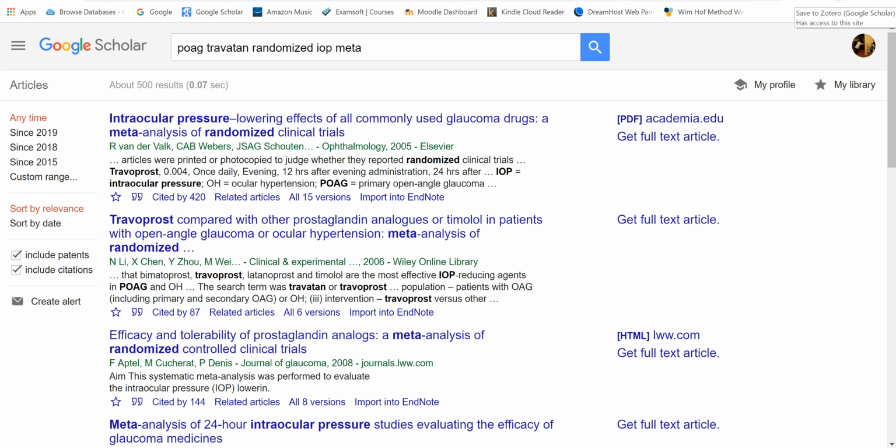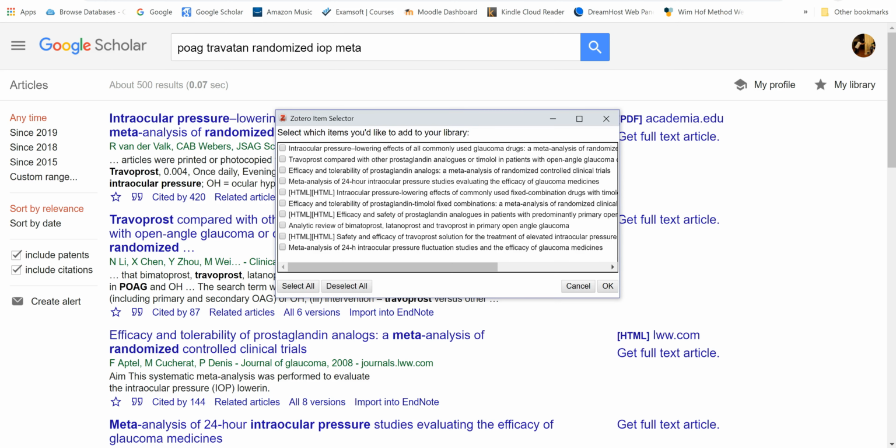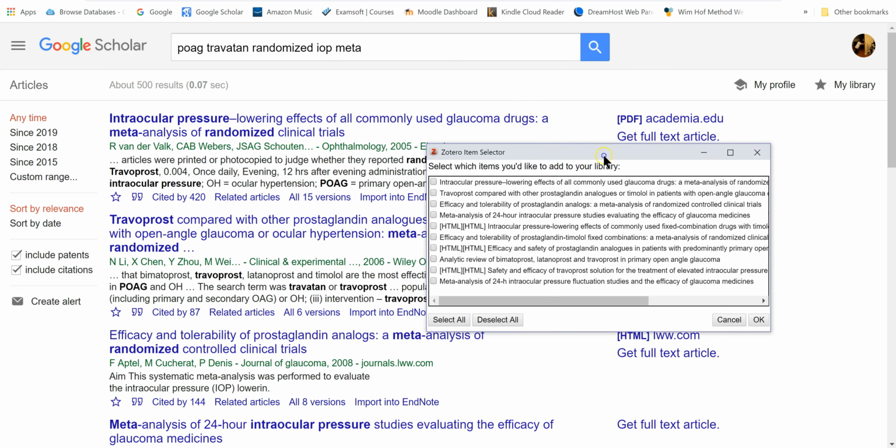Now this icon is in different forms depending on where you are. You could be on just a web page that doesn't have any references, and it will look a little different. But here you get this folder, and when you click on it, Zotero says, okay, what do I have on this page that looks like a reference?